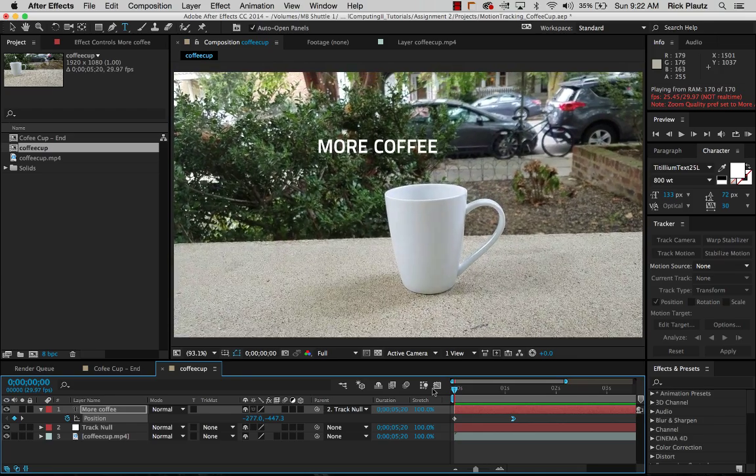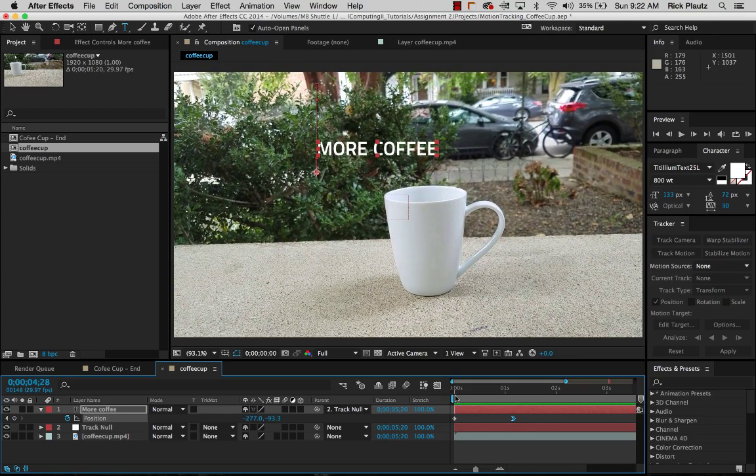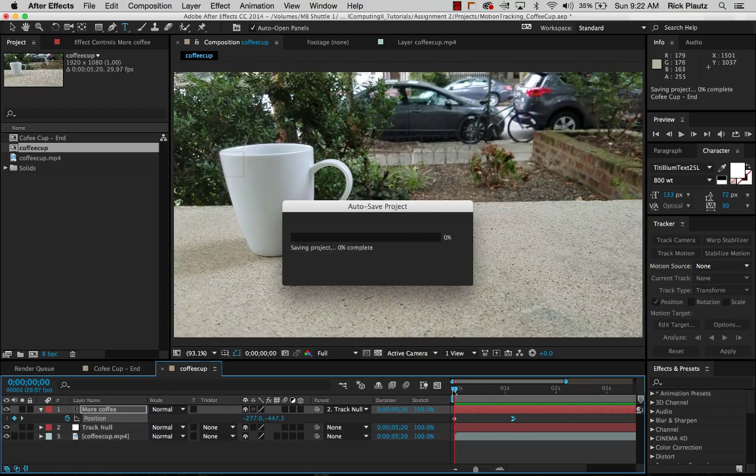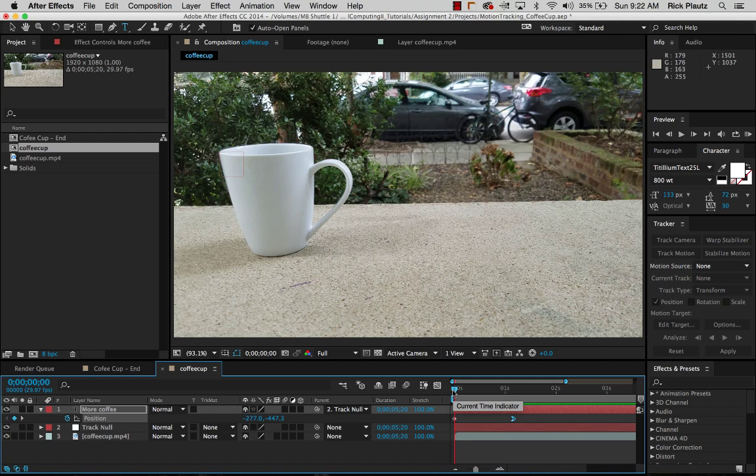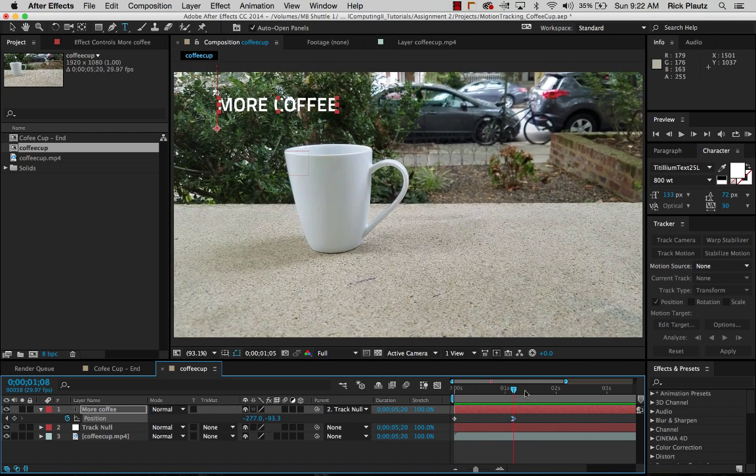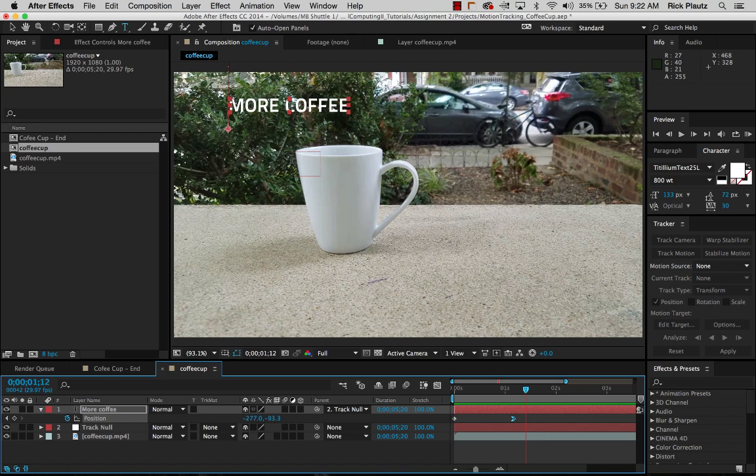And now that we have a null object that's the tracking point, you can also combine the previous Connect the Dots tutorial, using that simple expression and the two null objects and the beam effect. You could combine that with this motion track data that's in the null object, and I could have an actual beam line pointing to the coffee cup, and the end of the beam would move along with the coffee cup.